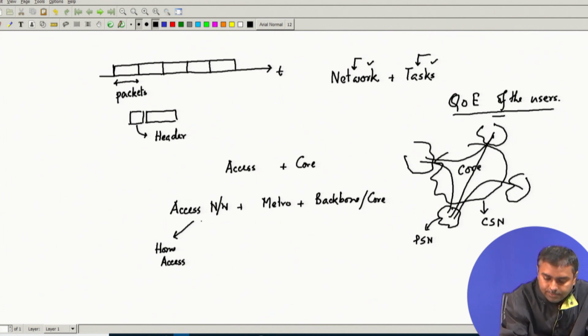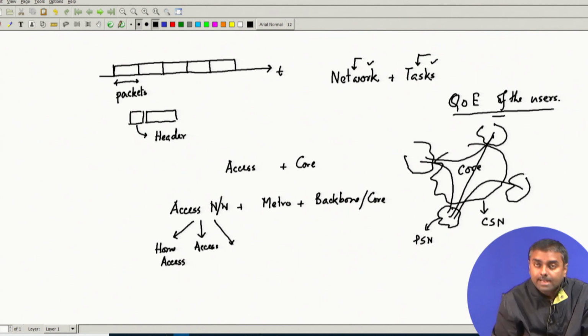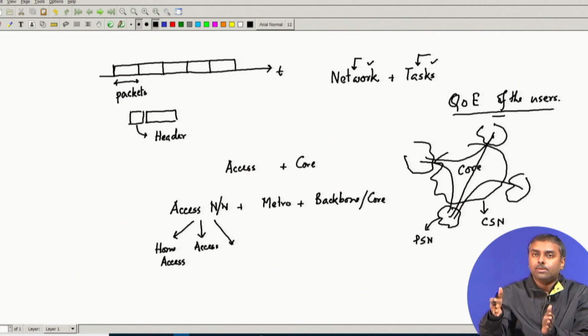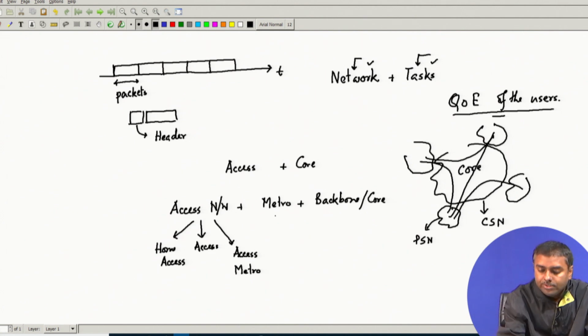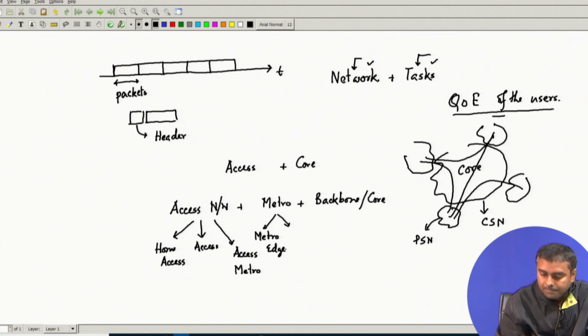Then the actual access part, and then the access where it meets the metro, which is called the access metro. Similarly, metro also has two parts, one towards the access, one towards the core. So, this is called metro edge and this is metro core.